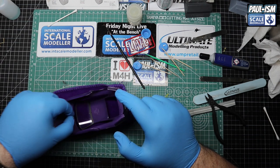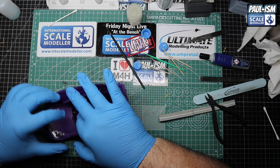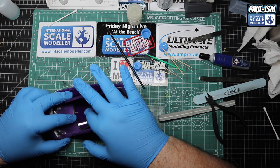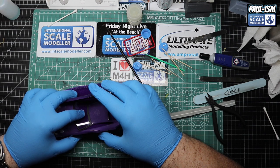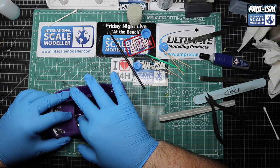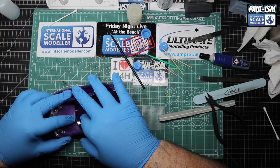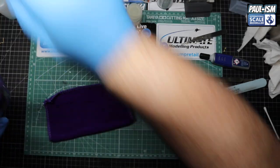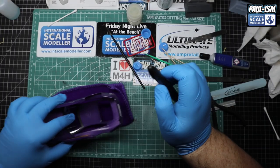So the interior lights, I've got gloves on today again, so I'm going to start doing now with the glass. Don't want any fingerprints on it because it makes things, well, a bit more difficult to clean up. And as you see, I've got an index finger right in the center of the glass. I always end up with a fingerprint there that ends up near impossible to remove. So we're going to get this lined up. We've got the body on a cloth to save it getting scratched.